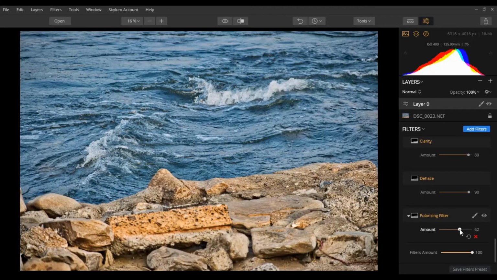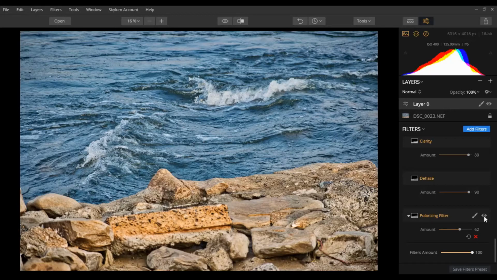Great. Light was reflecting over this part of the area, over this flat surface here. But after applying this polarizing filter, those all reflections have vanished. Now I can see that water is stacked over here between the rocks, which was not visible to me previously. Now if I toggle off this eyeball button to judge the polarizing filter effect, okay, you can see it clearly. Fine.